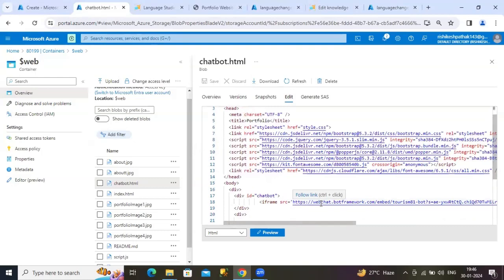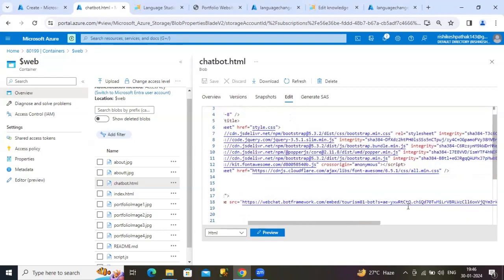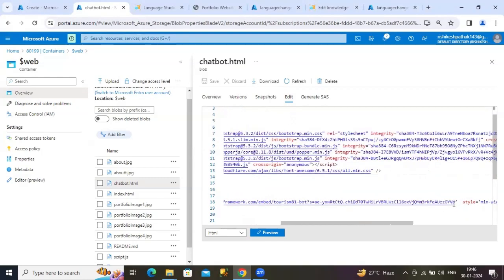Now here we can see the iframe src. So we have to remove this and paste our code.